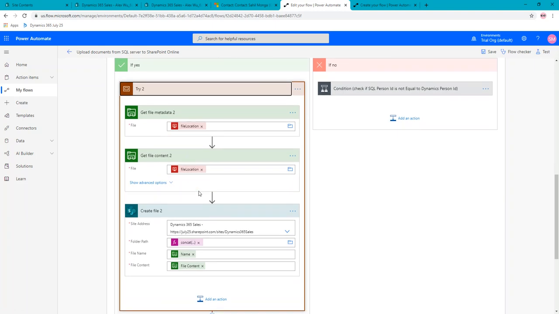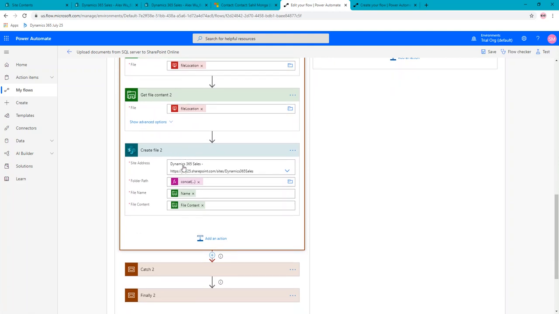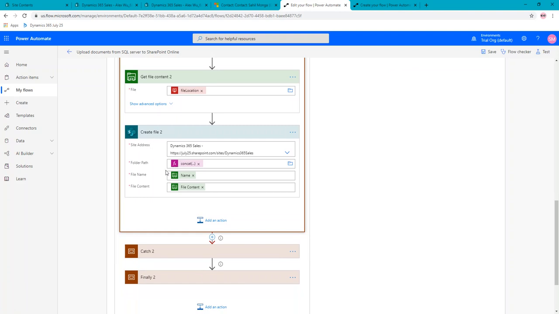Once I have the file metadata and file content, I am using the next action, which is create file in SharePoint. Here is the folder path. You first select your site address and then the folder path. If you look at the mouse hover, I have constructed the path using the variable contact full name underscore GUID, and I'm replacing the hyphens with blanks so that there isn't any hyphen.